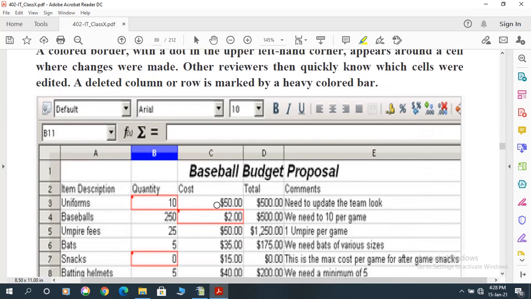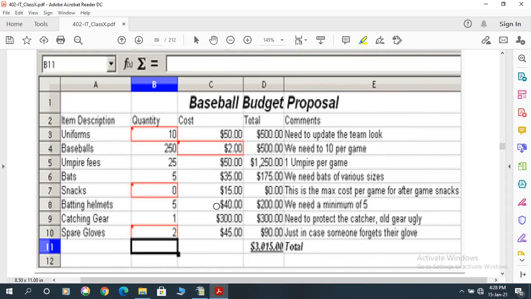So students, as you have this spreadsheet, some entries are with a red border. So students, this red border shows that this cell value has been changed. So this can be seen by having the red color border. But students, this option is only enabled when you enable the record changes option.